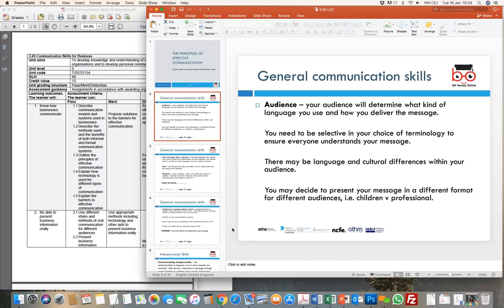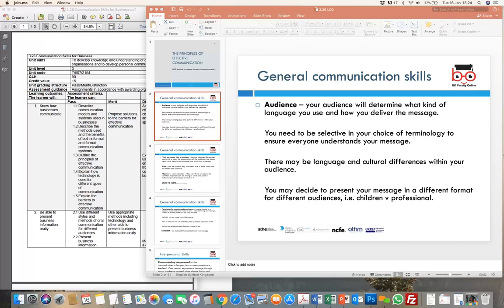Now, you also get to see that sometimes you will have what you call barriers. One of the barriers we look at would be cultural barriers or language barriers. For example, if I have a seminar with people from different countries or different locations who speak different languages, that to a certain extent poses barriers to having a fuller interaction with the audience, because of the language and also maybe the culture they are coming from.